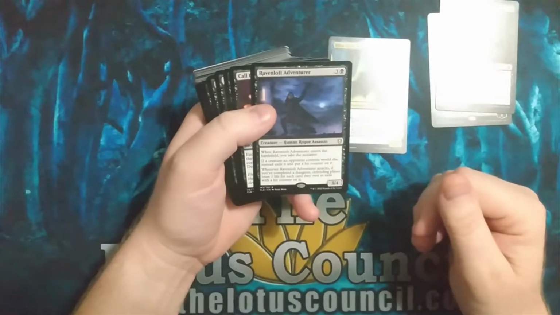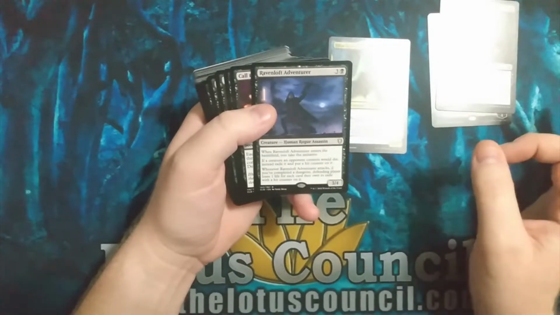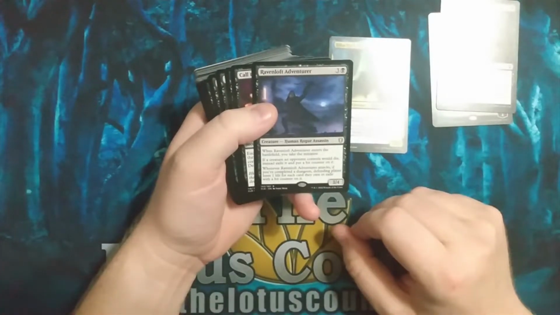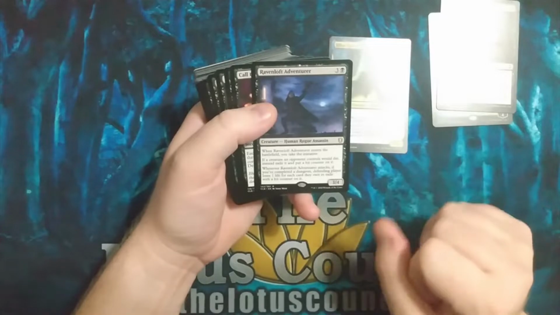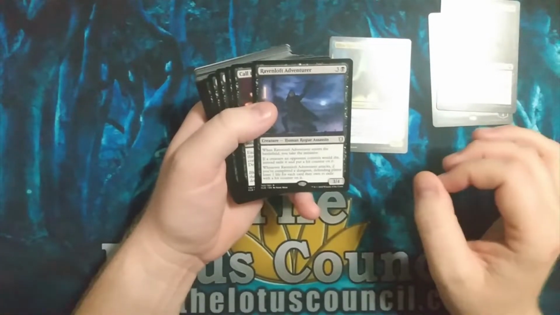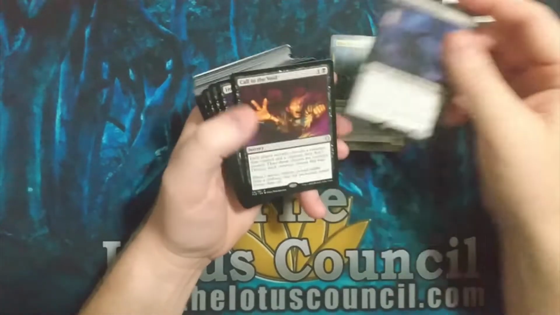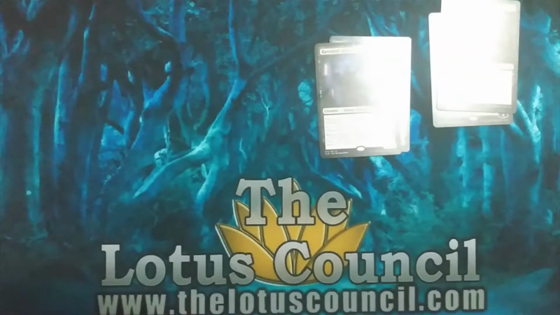Then we've got Ravenloft Adventurer. Again, taking the initiative. If a creature an opponent controls would die, exile it and put a hit counter on it. Whenever it attacks, if you've completed a dungeon, defending player loses 1 life for each card they own in exile with a hit counter on it. So I'm doing a little bit of an initiative thing with this deck. Okay, so other creatures, let me just... Sorry, I forgot to sort that.